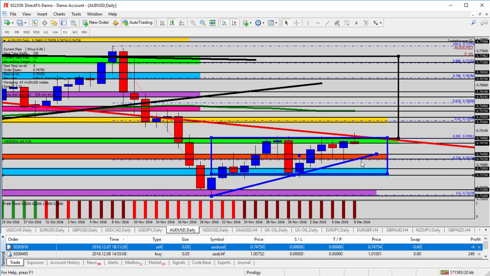Now you can see that blue box there. We've been stuck inside this blue box for a few days now. Look at this: 1, 2, 3, 4, 5, 6, 7, 8 days have challenged, maybe even 9 days if you take that one there, challenged it underneath this green zone, 74.75, 74.90 as resistance. So as we've been discussing in the live trade room, as long as it sits within and underneath here, we're looking for an opportunity for this to turn around and go back down because of that long-term trend line. If it breaks above it, then of course we look for it to go back up. So right now, as long as it's within and below it, I'm looking for opportunities to go short. I am short at 74.75, which is the bottom of that green shaded area.